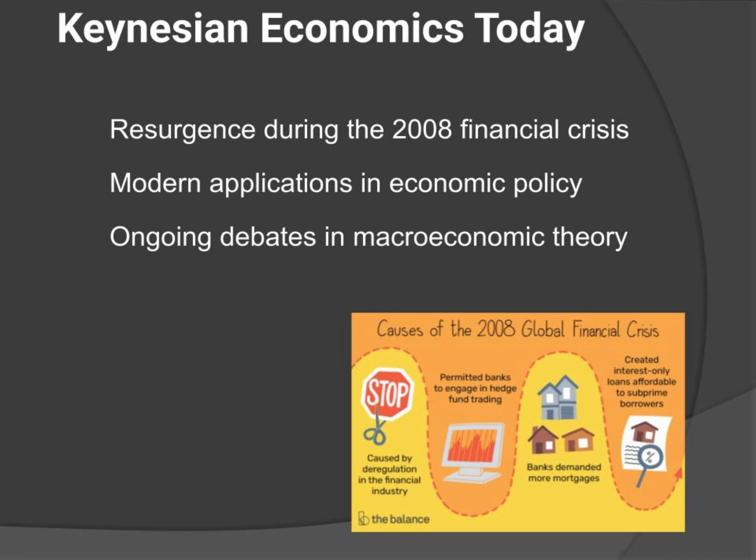Keynesian economics experienced a resurgence during the 2008 financial crisis. Governments around the world implemented stimulus measures, such as increased public spending and tax cuts, to boost demand and mitigate the recession's impact. Today, Keynesian principles continue to influence economic policy, particularly in times of economic downturn. The ongoing debates in macroeconomic theory often revolve around the balance between fiscal and monetary policy, the role of government intervention, and the effectiveness of Keynesian approaches in different economic contexts.